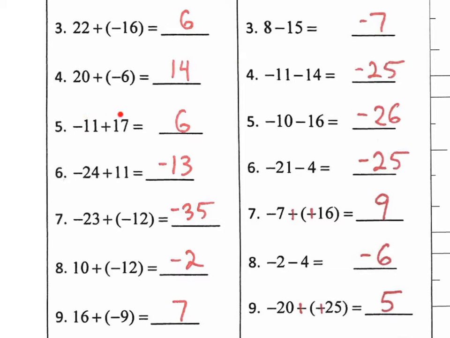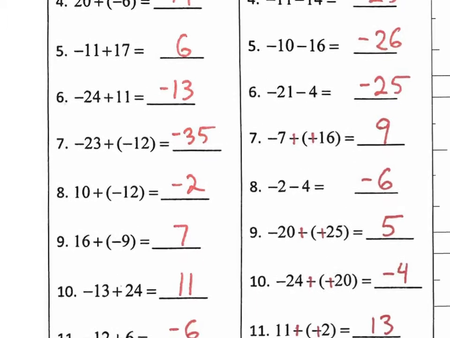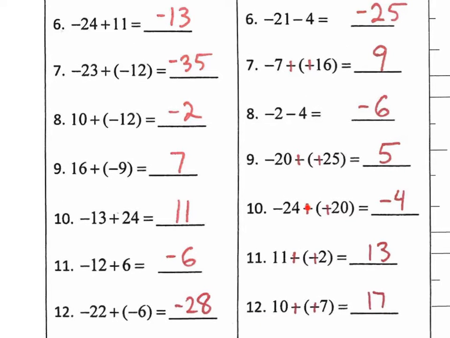If you owe 11 and you have 17, you could pay them off. You're going to have $6 left over. If you owe 24 and only have 11, you're going to pay off the 11, but you still owe $13, right? And of course, wherever you have a minus minus, you have to change it to plus plus. So you owe 24, you have 20 because it's a plus 20. You're going to owe 4, right?